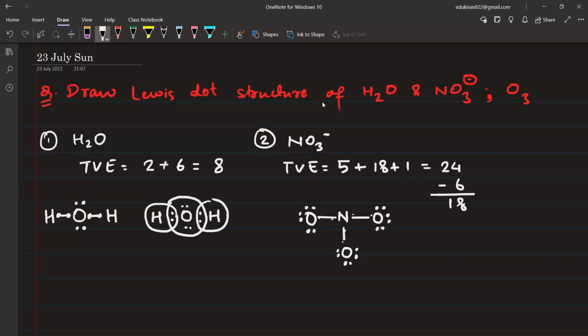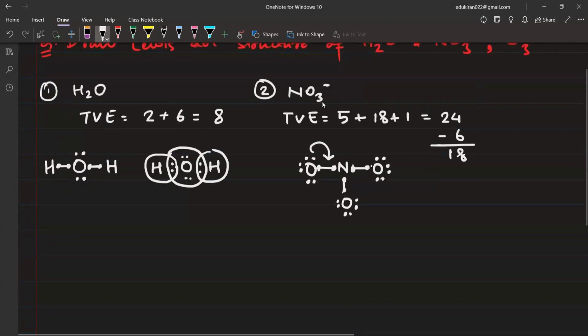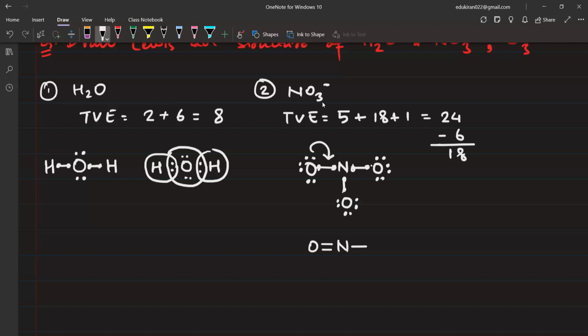Now, if I look at all the oxygens, oxygen has 6 plus 2 electrons that is bonded. That will be equal to 8. All of the oxygens are happy. But here the nitrogen is not happy because nitrogen is only having 6 electrons. So it will ask one of the oxygens to give me some electrons. So what will one of the oxygen do? They will give the electrons to nitrogen. And what will happen? You will get oxygen with a double bond with nitrogen, a single bond with oxygen like this, and a single bond with oxygen like this. Now this oxygen will have only 2 lone pairs left. This will have the 3 lone pair as it is.